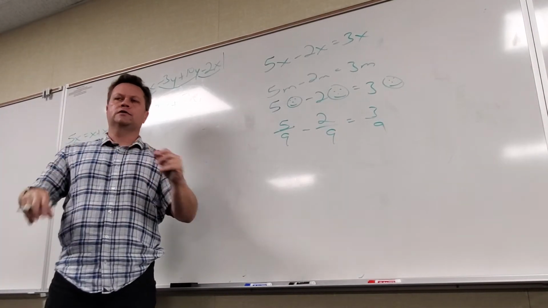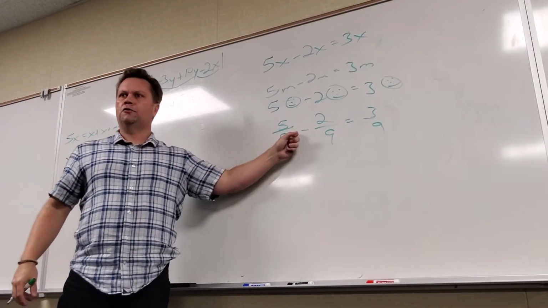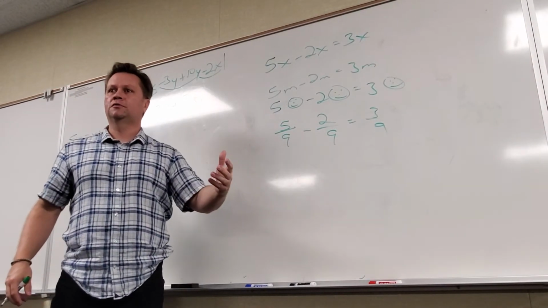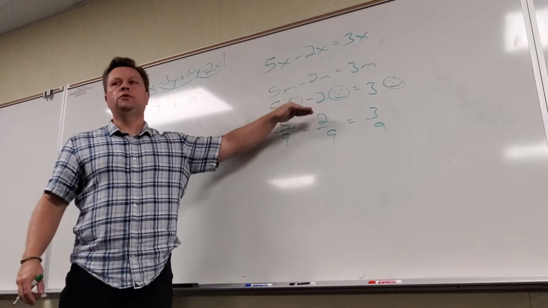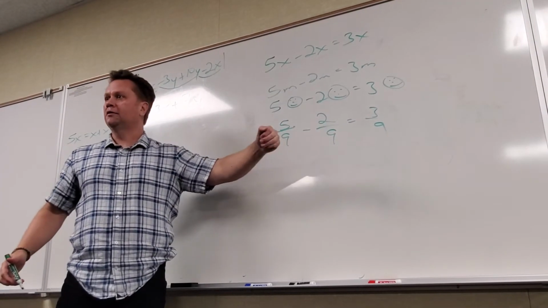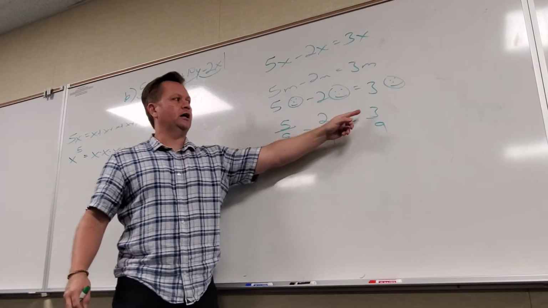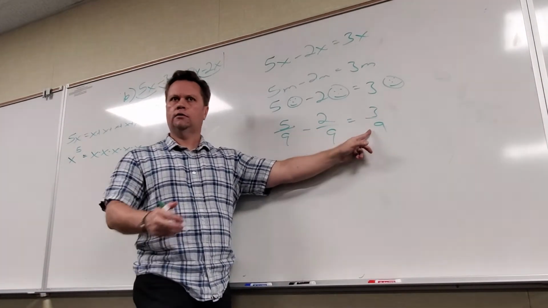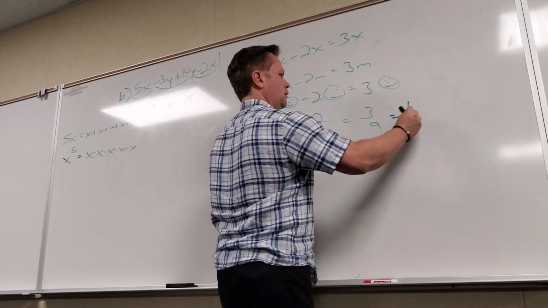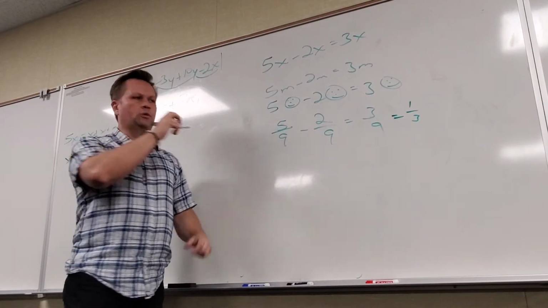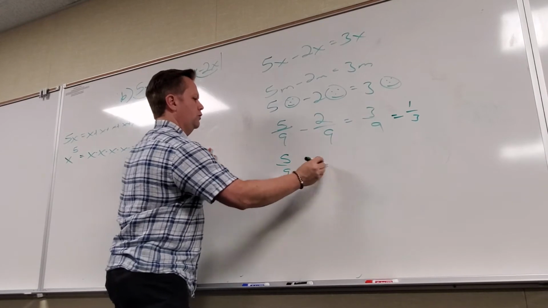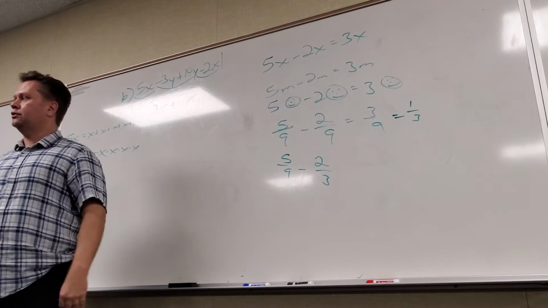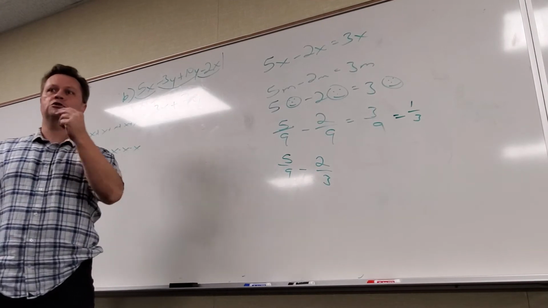Why do fractions need like denominators before I can add and subtract them? Because otherwise they're not like terms. 5 of these minus 2 of these is 3 of these. Bam! And of course, what could I do with that just to get a little ahead? Yeah, you can divide top and bottom by 3 and reduce it. Is that cool? Just happened to be that way. So what if I had 5 ninths minus 2 thirds? It's like 5x minus 2y. The way it's written, I can't do anything with it right now.